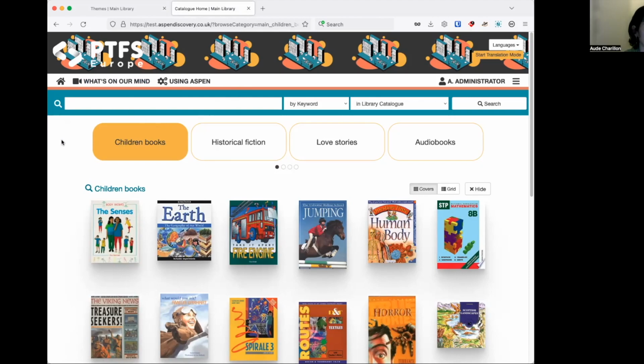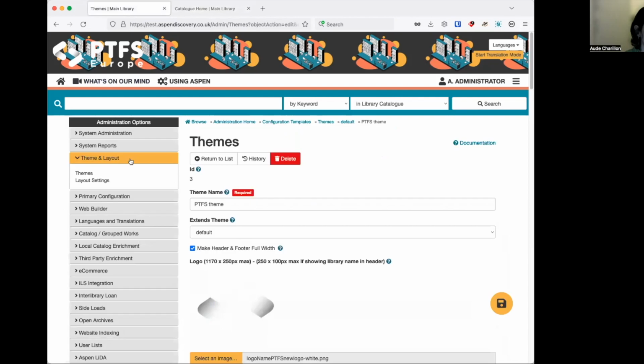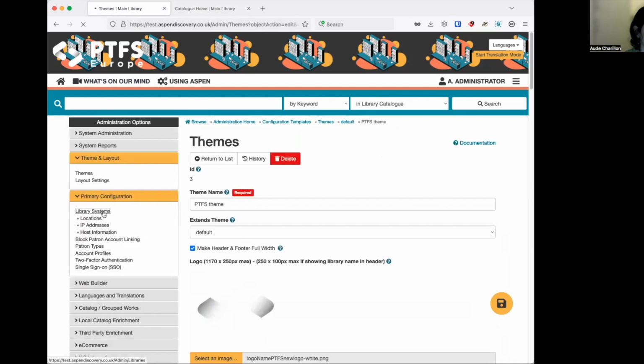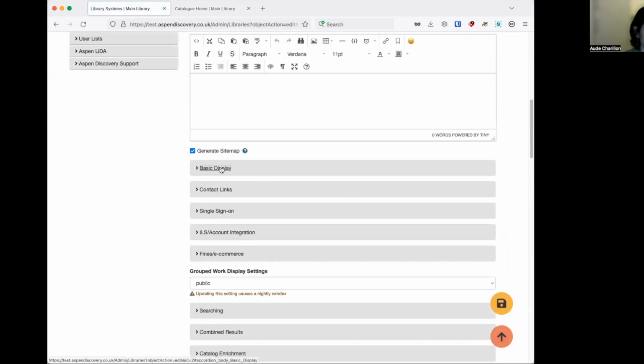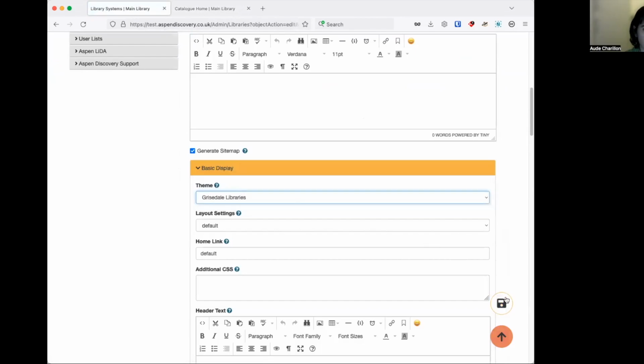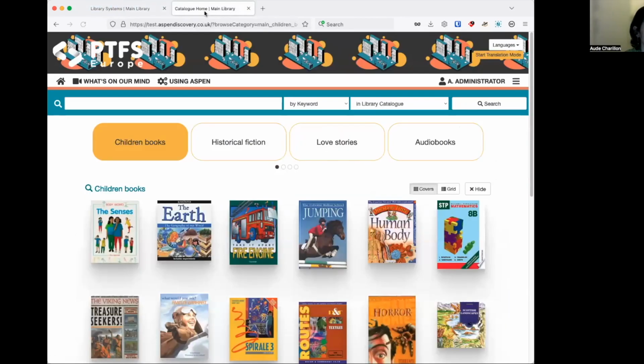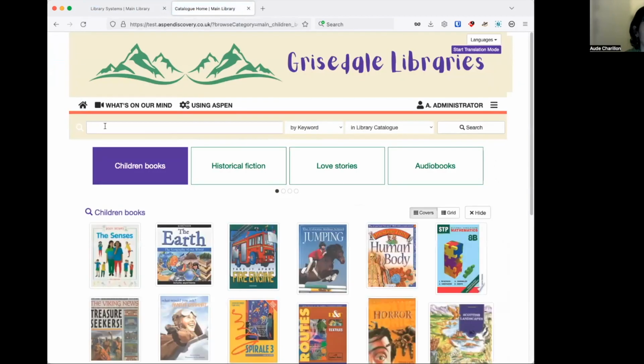As I said, I also want to show you some options to add a background image to the main body of the site. To do that, I'm going to use a different theme. So let's go to primary configuration to switch themes. I'm going to go in the basic display and select my other theme. Okay, so here's what it looks like. Again, I can show you on here. The first thing I need to do is make sure I do have an image uploaded to then use in the background. This is actually a trick more than a setting in Aspen.